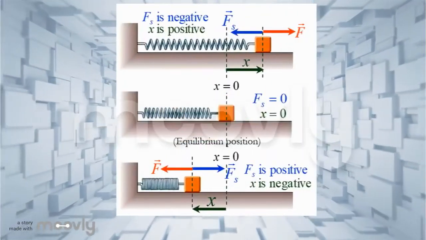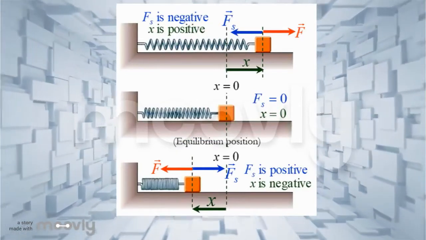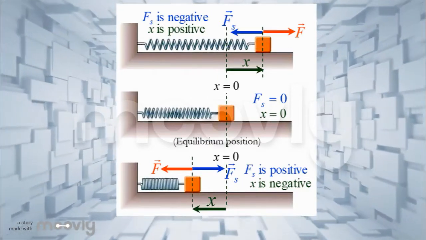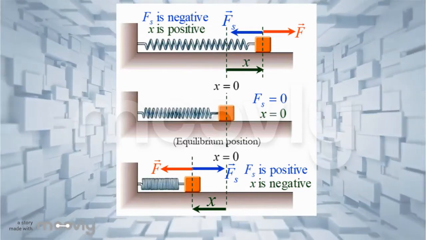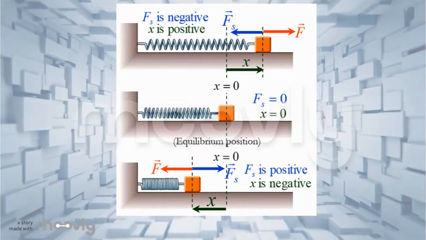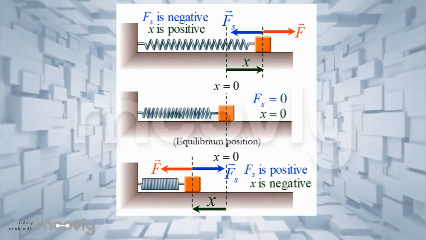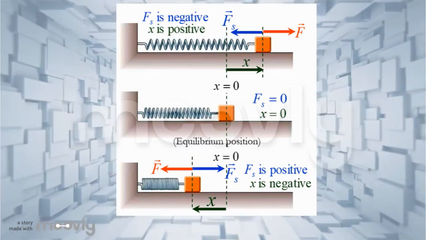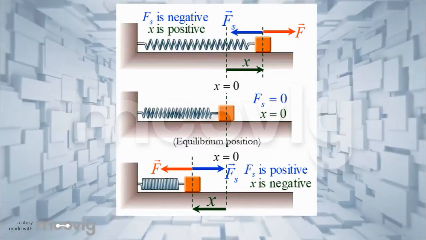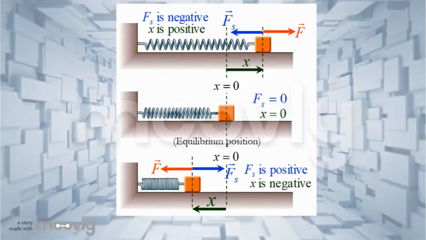Alright, let's see this picture. In the middle, you can see the spring is at the equilibrium position, where we call it x equals 0. And this is the position where there is no external force on the spring. And at the top is when the spring is stretched by a distance x. So the spring is stretched by the external force F, and Fs is the restoring force. And at the bottom is when the spring is compressed by distance x, so the value of x is negative.